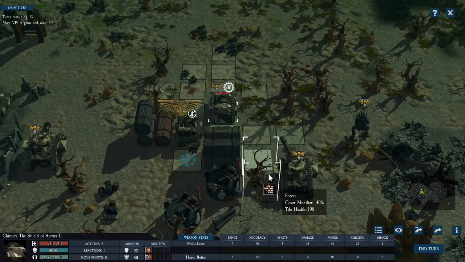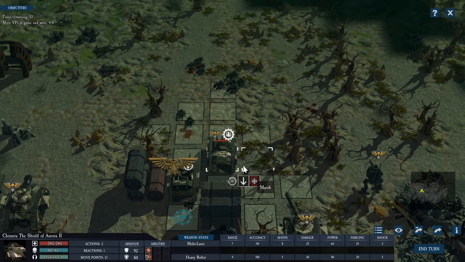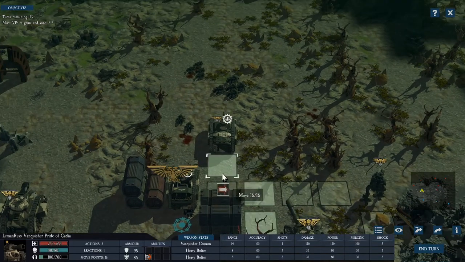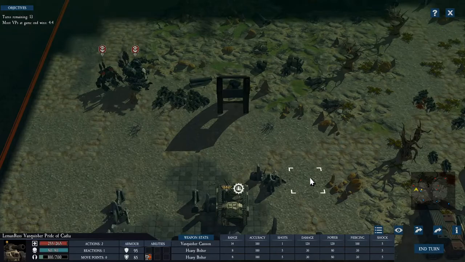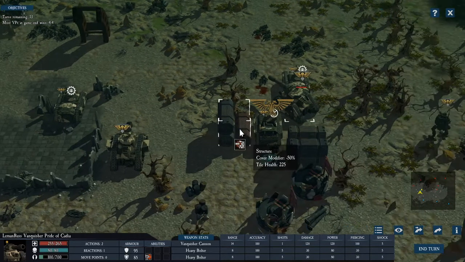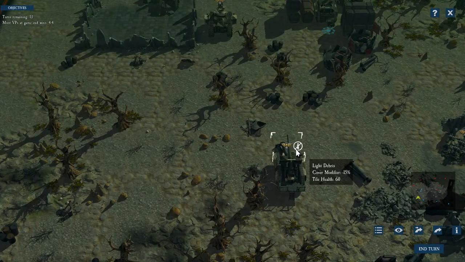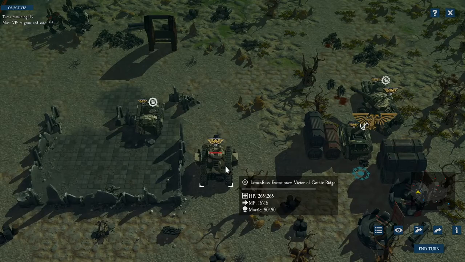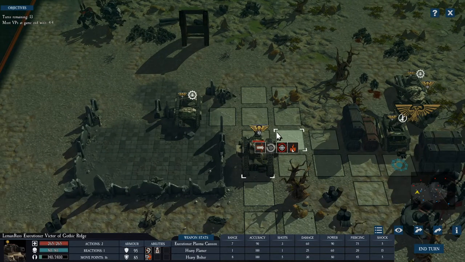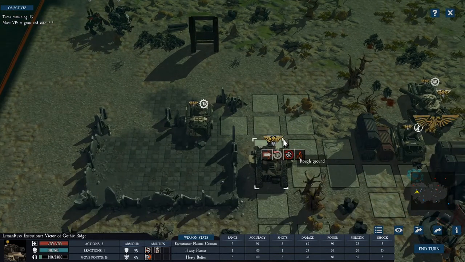Don't know that I want to go too much further. Let's at least kind of clear the way for the tank to get through, or maybe have view. See any of these guys? No, you cannot. That sucks. Probably because of this. I might be able to do something about that. Okay, they're going to try to get into close combat, which is bad for me. But I need to get some shots in on them if I can.